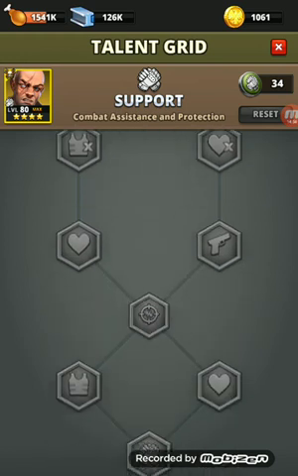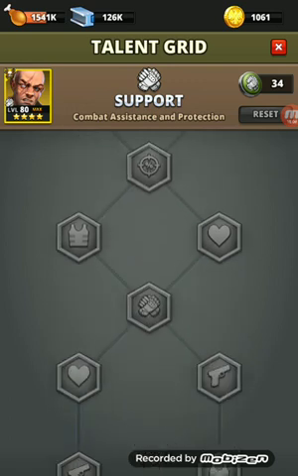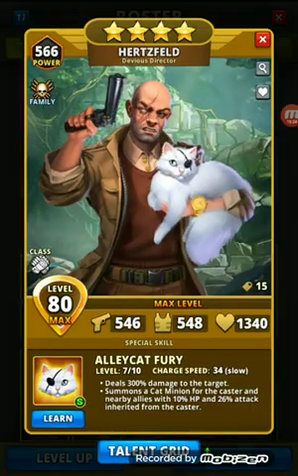So alright, and then critical strike, do double damage by 2%. Not a bad option, and it's right in the middle, so you do have to take that option. And then speed is all the way down here. It increases the speed of charge recovery by 4%. Now this could really help him because right now he's 34, which is slow, but 4% would bump him up by 2. It should bump him up to 36, which is still slow, but that would drop a tile down. That is an awfully expensive way to get him to drop a tile down, though.